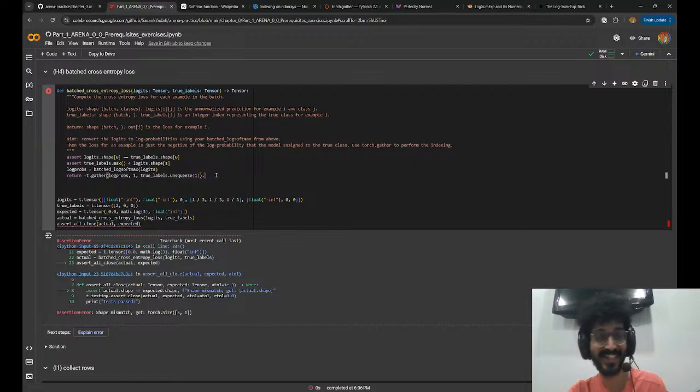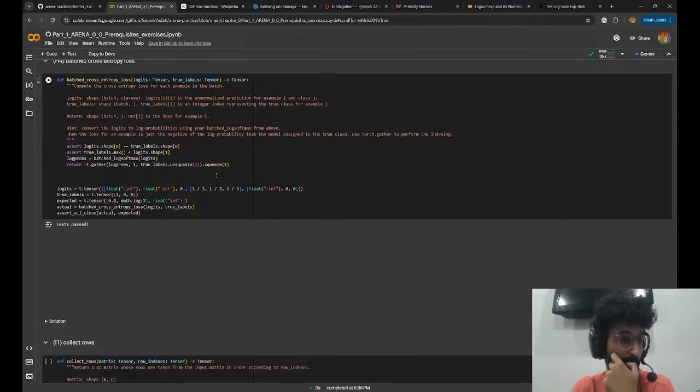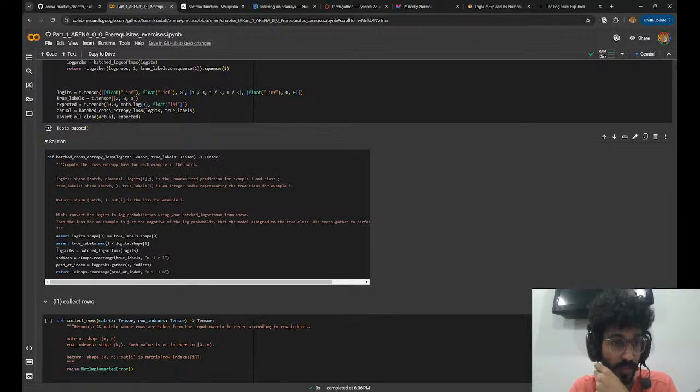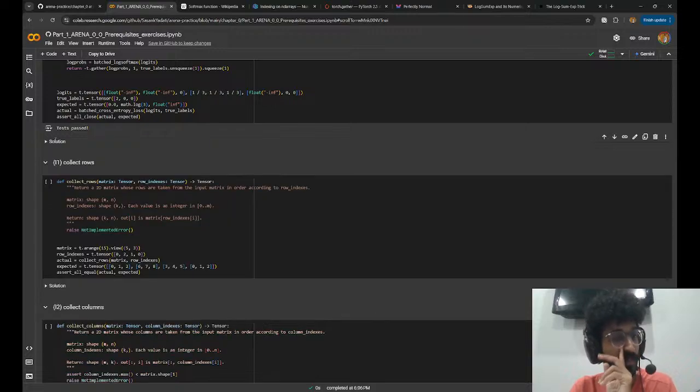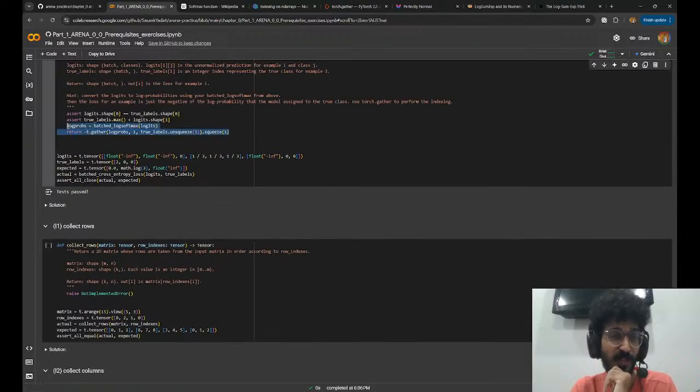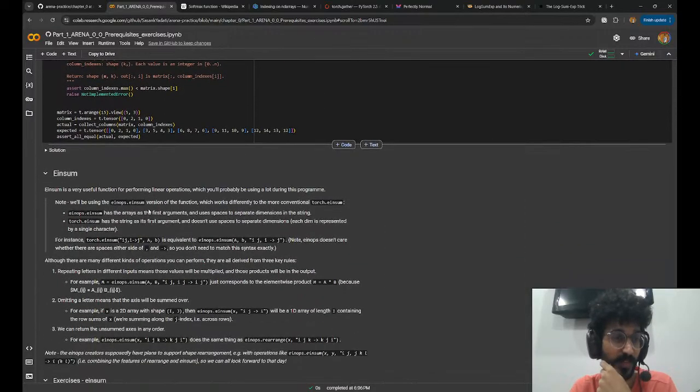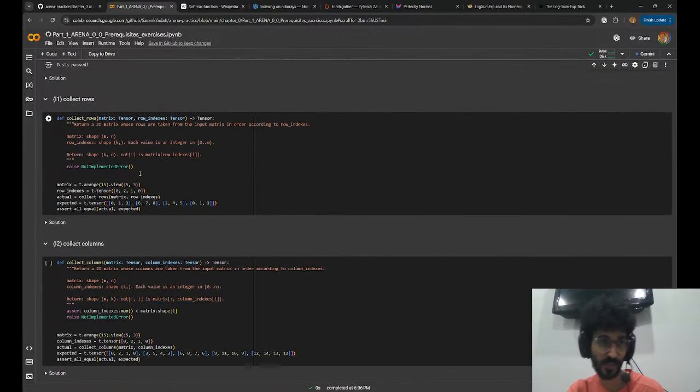There must be a better way to do this. Let's see. Log probabilities and squeeze. Get the predictions. Squeeze. Yeah, I guess it could be worse. Okay, yeah, we're close to finishing this.